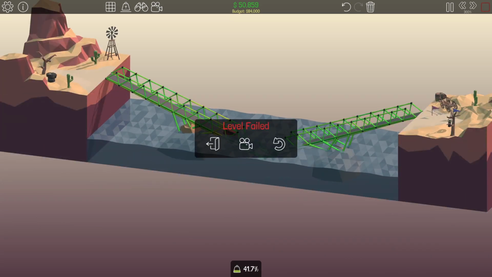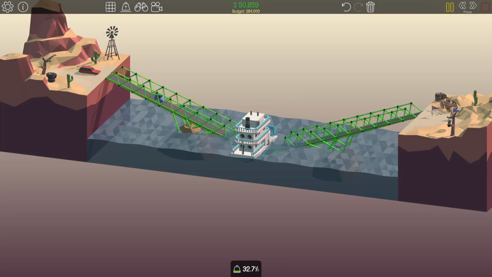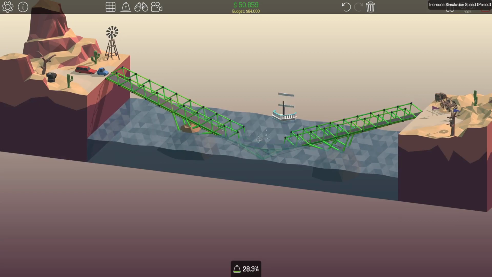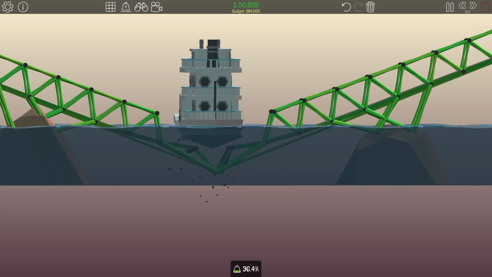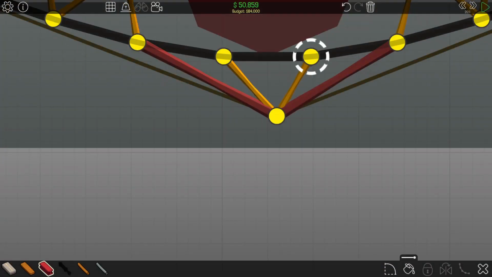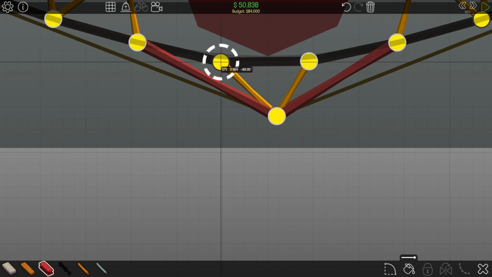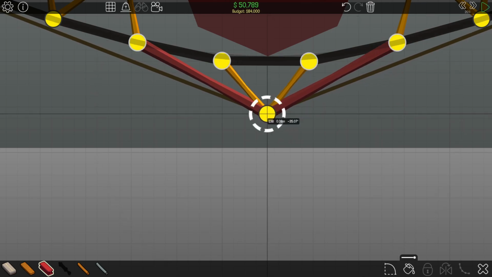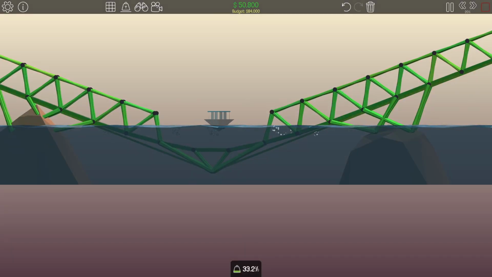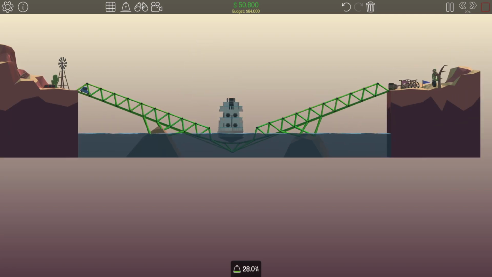Okay. Hello? Why did it break? Once more, and we're going slowly. Okay, the bridge is not deep enough. I thought it was deep enough, but apparently it isn't. Then we need to change this support just slightly. Okay, let's try this once more. Now the ship shouldn't break the bridge. It is definitely so close to breaking, but it isn't breaking.